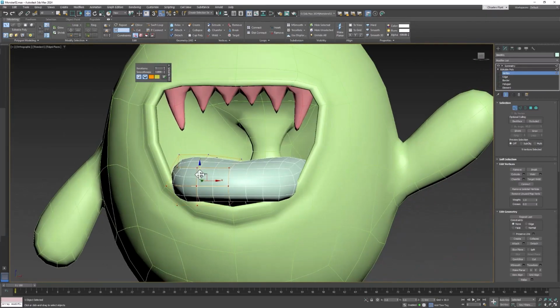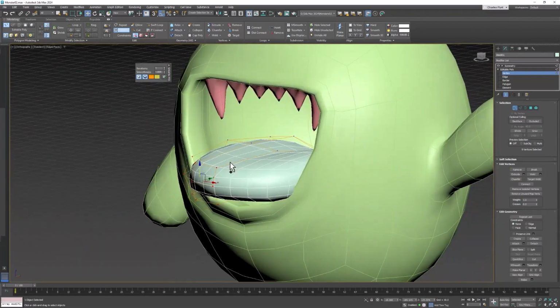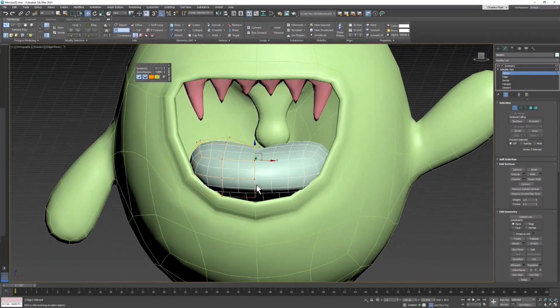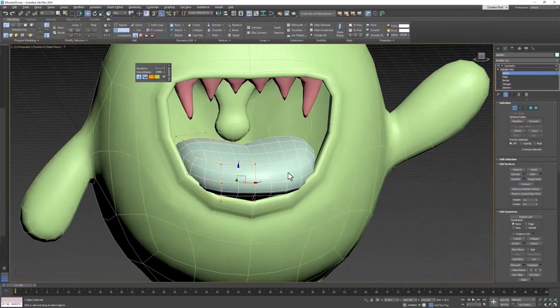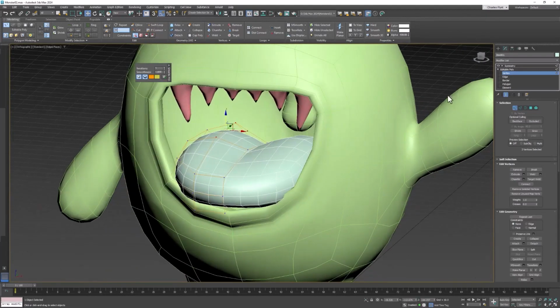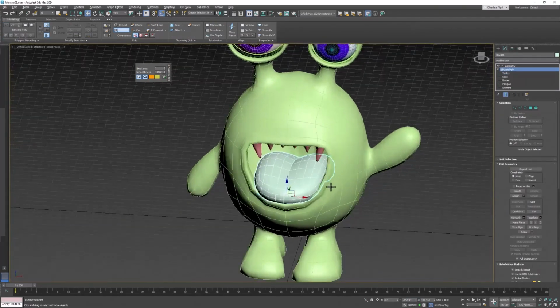Push it down, however you want to shape it. But all of that is up to you. And we can also take this part and push it down more if you want. Take the whole thing. It's just a matter of shaping it so it works. And there you go. That's how you create a tongue for your monster.